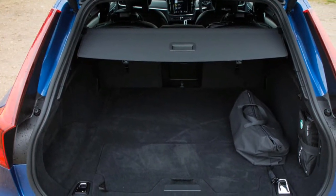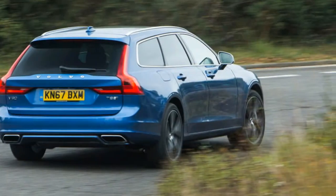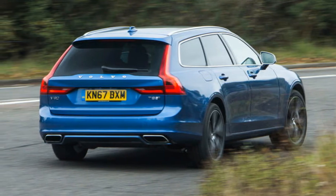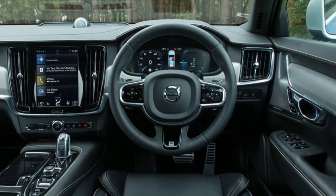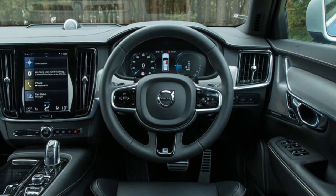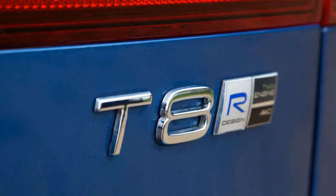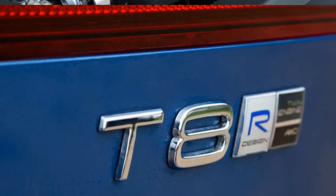Engaging kickdown, however, unleashes a four-wheel driven, petro-electric total of 401 bhp and a startling turn of pace that's not always easily managed, given the car's two-ton-plus heft, with notable body roll owing to the laid-back suspension tune and disconcertingly spongy pedal feel from the regenerative brakes — highly effective that may be once caliper finally meets disc. Provoke this behemoth with care.